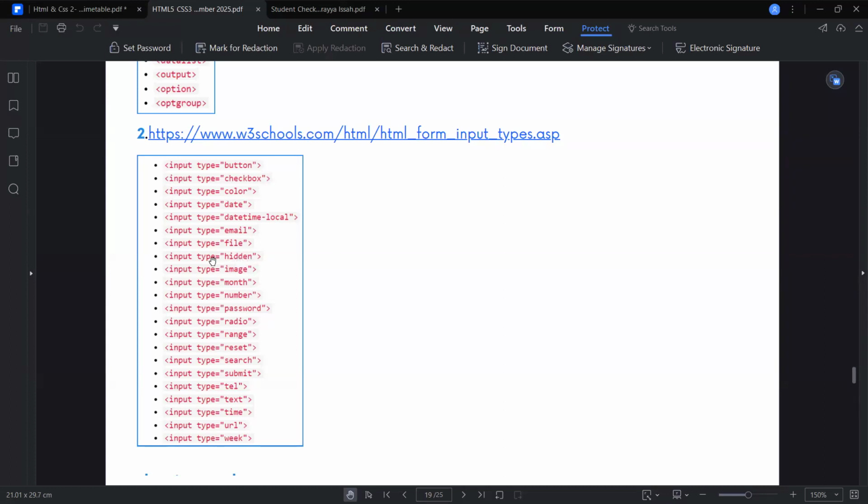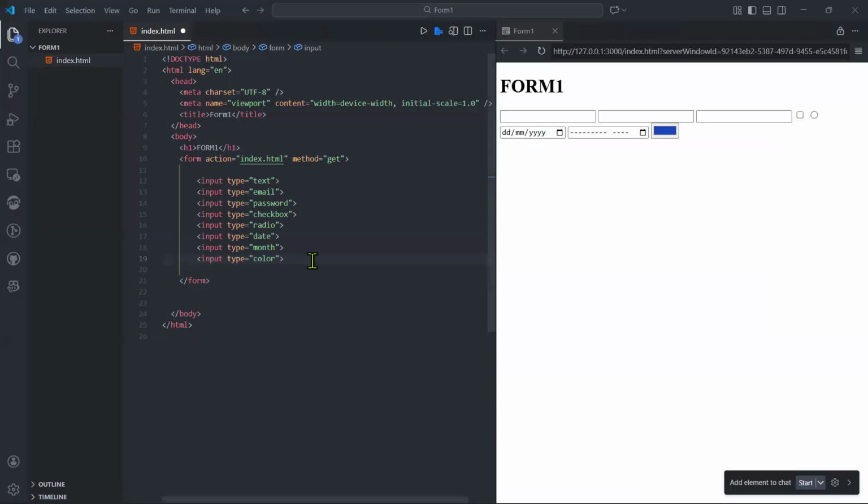I don't want the person to see any field. He hides the field for me. I want password. I want number, month, radio. I want range. You know range, right? Range is like this. You normally see it when you are buying something online. You can toggle here, this is a range from 1 to 5, maybe something like that. You understand? So all these things are in this way.